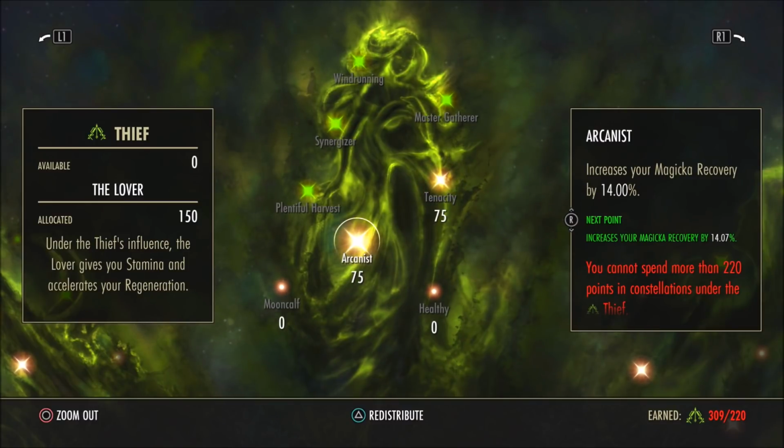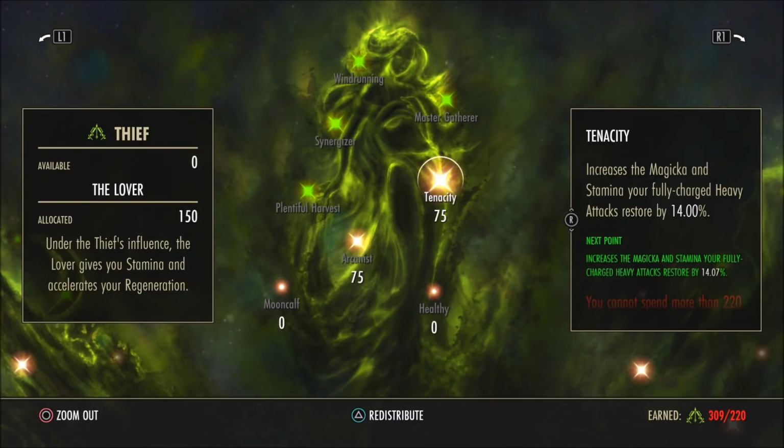75 into Arcanist, 75 points in here gives you 14%. 100 points gives you 15%. Don't waste those 25 points, it's only 1%, it's not worth it, you can put them elsewhere. 75 into Tenacity, we heavy attack all the time, so our sustain is awesome. Again, don't put the extra 1% into here, it costs you 25 points, it's wasted. Keep to 14, you're good.